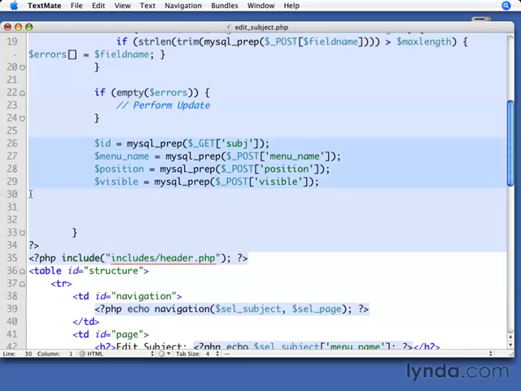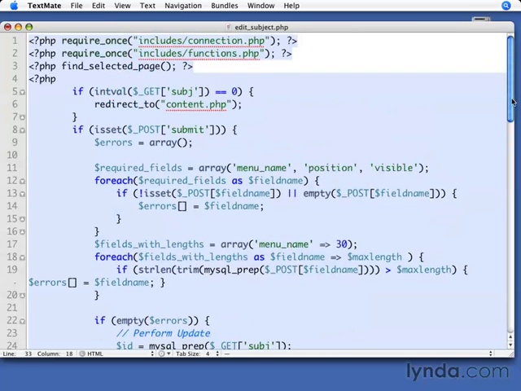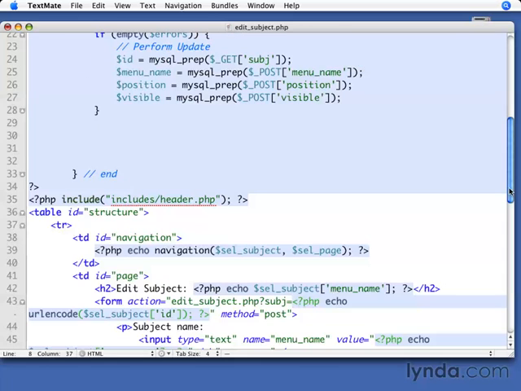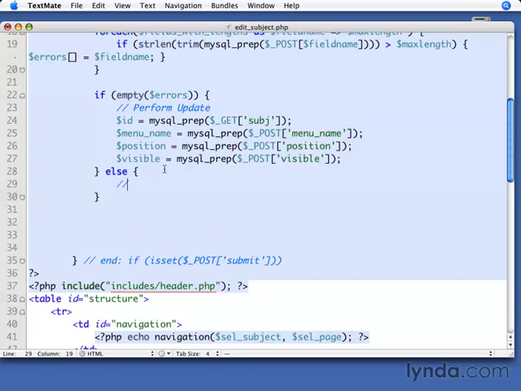So of course all of this can now move up into that block because now we're ready to perform the update. This, incidentally, just so we don't forget, is the end of the if is set post right up here. I'm just going to copy that down here. This is often helpful, to put a note like this, and that's going to be the end of that. So that way we won't get confused what our brackets are about. So if errors are empty, then do one thing, else, and this will be errors occurred. That'll just remind us that we need to come back and deal with that a little later.